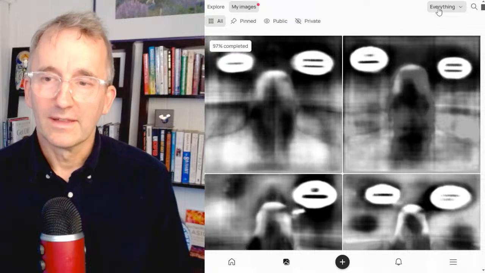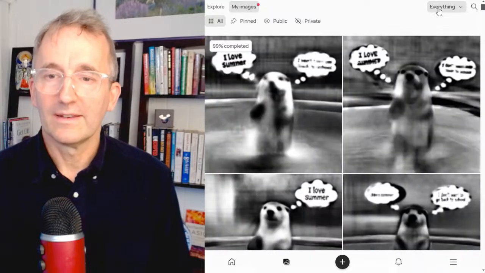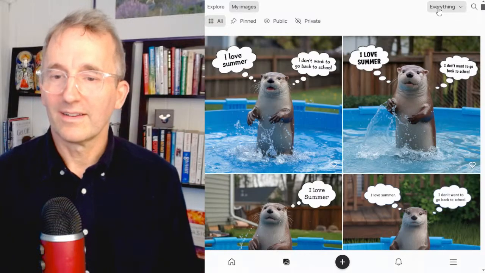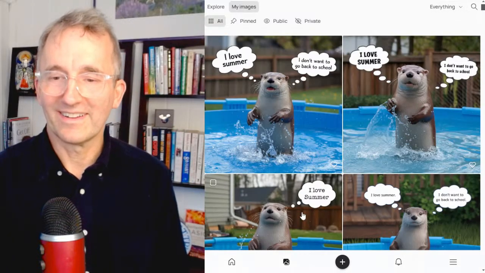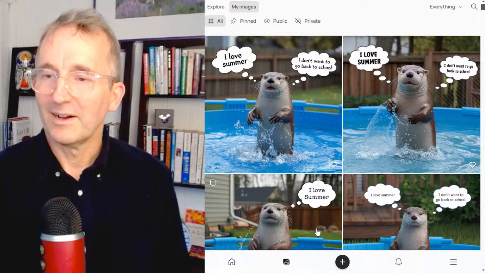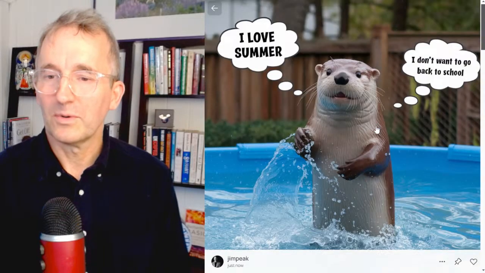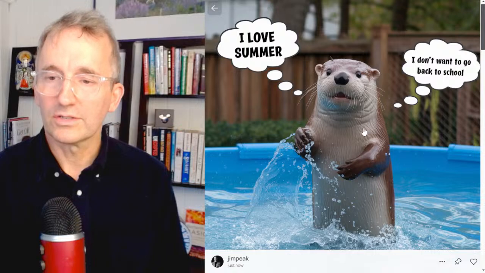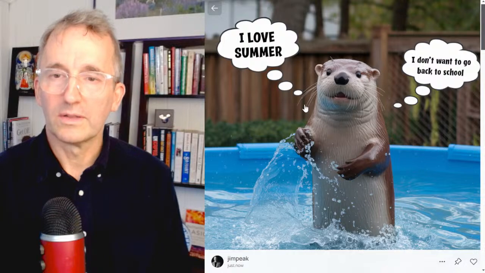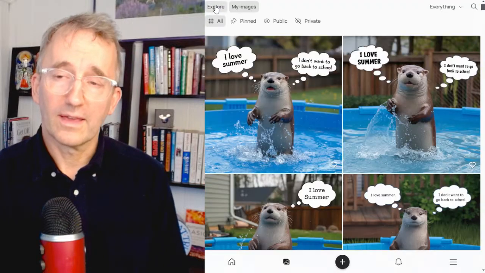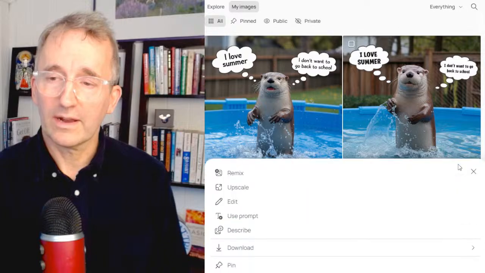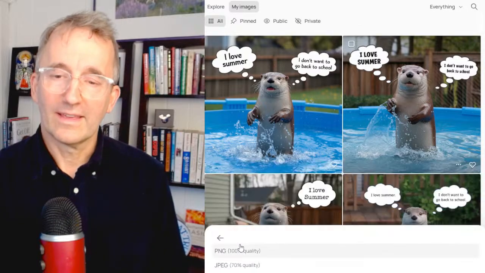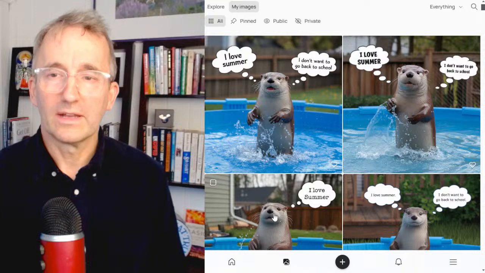84% complete. Color is the last to come in, and there we go. Okay, and this one down here again is super fake looking. And oh, there's some water being captured there. I like that. That's probably my favorite out of all these, and it is still a little shiny, a little bit looks like either a plastic sculpture or a wood sculpture, but I would still say, hey, that might be quite fun. So here I could take this one and say download as 100% high quality.